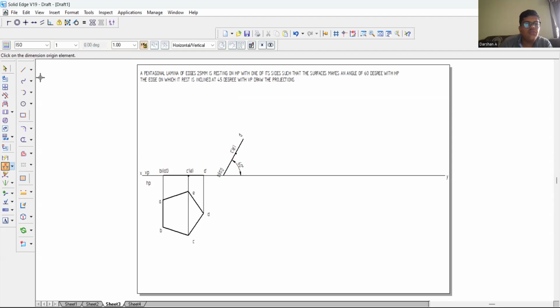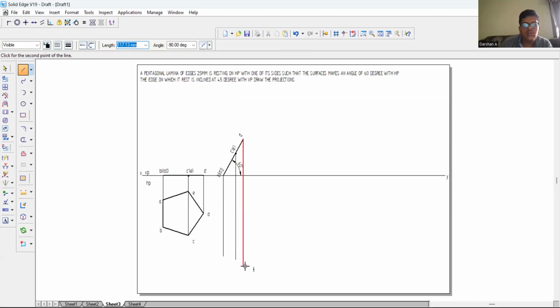It's 60 degree. Now I'll take a line of 0.13 mm and extend the lines of this to downward direction. Now I'll join the points E dash to this line and D dash to the front line and C to the center line again and B to the first line and A to the first line.